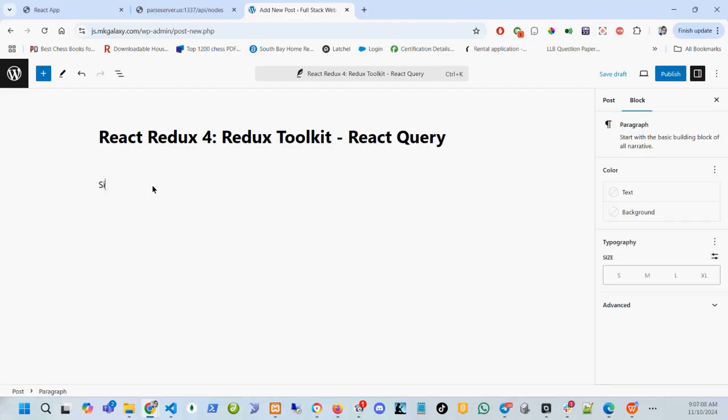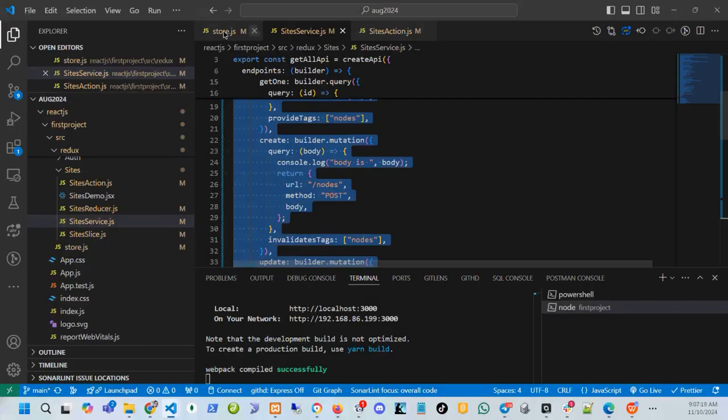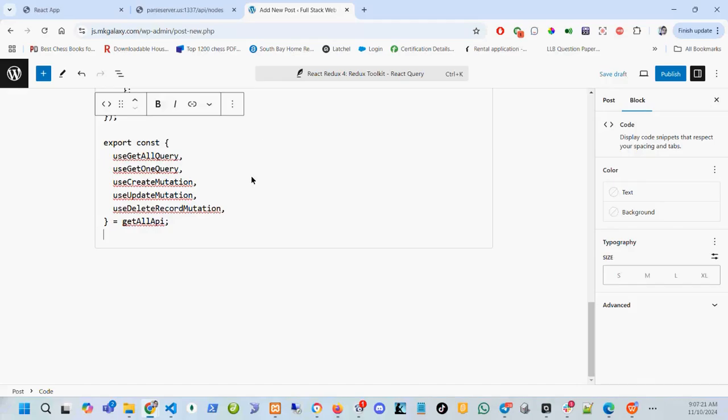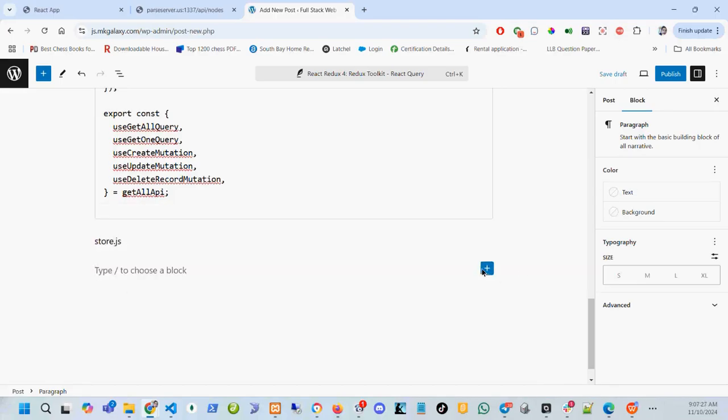Okay, so I just put the site service.js file. It will be this one. You can refer to this, and I will also put a store so that you can update the store also.